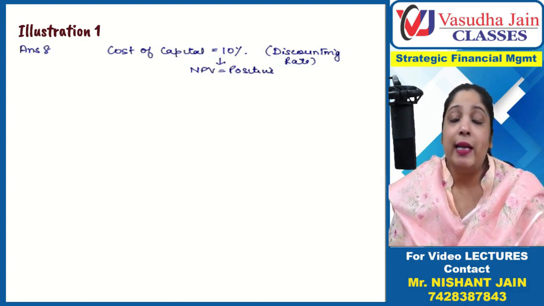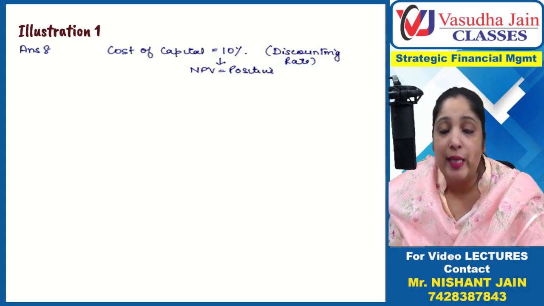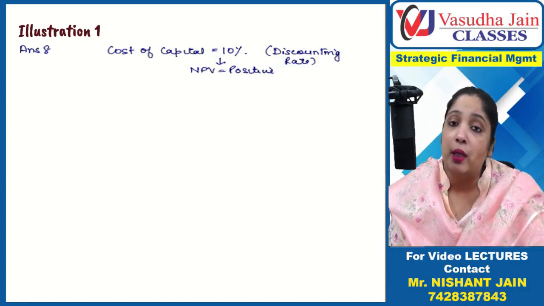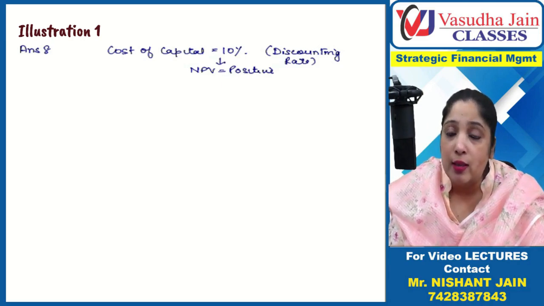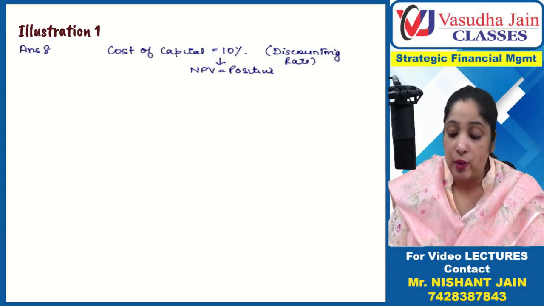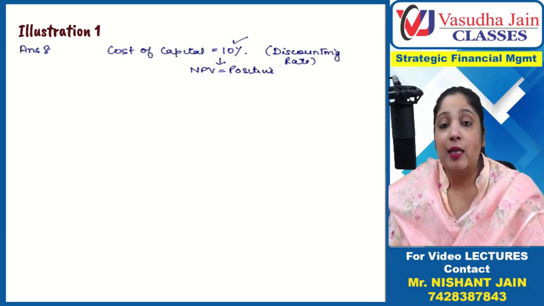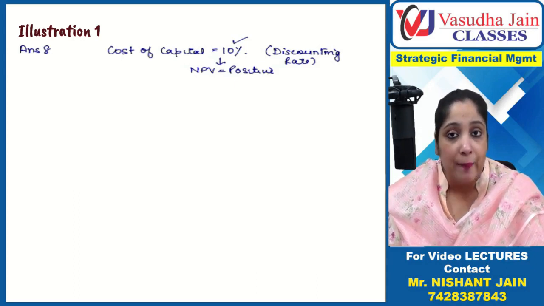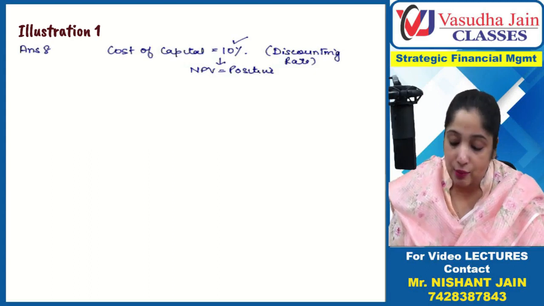That is, the project is giving you more than 10% return. NPV positive means that the project is giving you a return which is more than 10%. You should be happy because your capital providers, the people who are giving you capital, are asking 10% return, and if you invest this money in a project, it is giving you more than 10%, so you should be happy. But see how we are going to evaluate with certain cash flows.